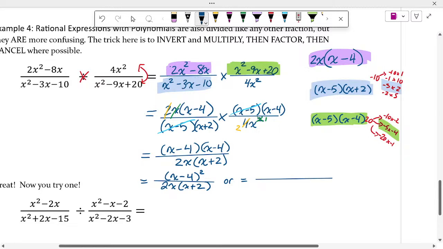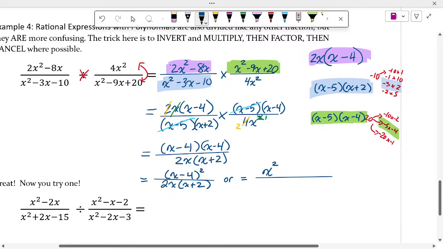When we square something, what do we get? The first term will obviously be x times itself, which is x squared. The middle term will have x times negative 4, and negative 4 times x, which gives me a total of how much? What do we do to get that middle term in a perfect square? It's half that number when we're going backwards, so when we're going forwards and actually squaring it, we multiply it by 2. So this will be how many x's? Negative 8x. Good. And then the last term, what do we do with that number? Multiply it by itself, which is 16. Good. And then if we do the bottom here, what's 2x times x?